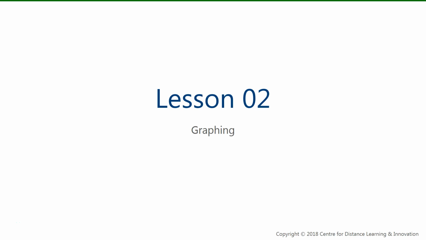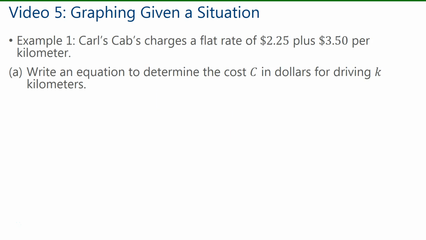Welcome to Lesson 2 Continued of Graphing. Here we will be graphing given a situation. So we will come up with an equation to represent the situation, then use the equation to help us fill out a table of values, and then plot those values on a graph. So we'll follow that procedure for example 1.